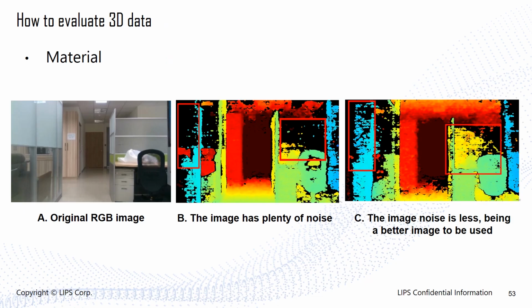To evaluate if the 3D depth is useful, let's provide an example in this case. Being A, the original image, the image B, where it can be seen there are dark areas on the marked areas on the left and right, and also on the ceiling, where dark intermittent noise is present, and the last image C, where the same marked areas have depth layers shown, indicating the improvements, including the left area of the reflecting glass wall, the background from the cubicle on the right, and the ceiling, which shows a full layer of depth.